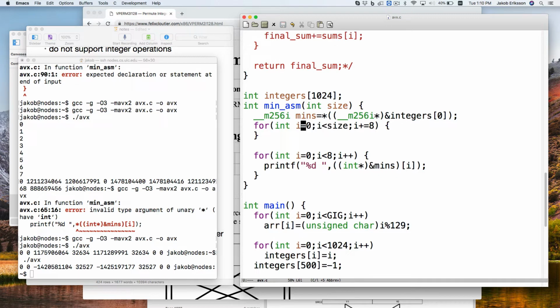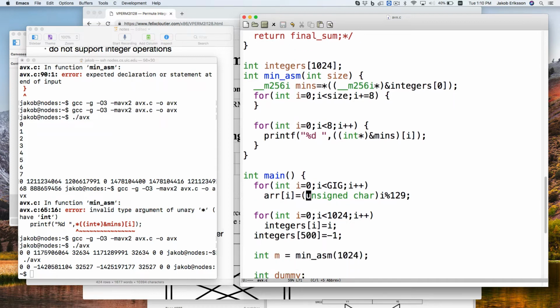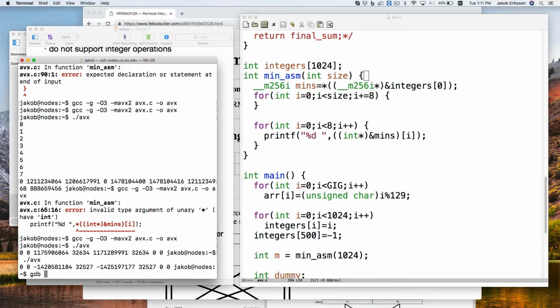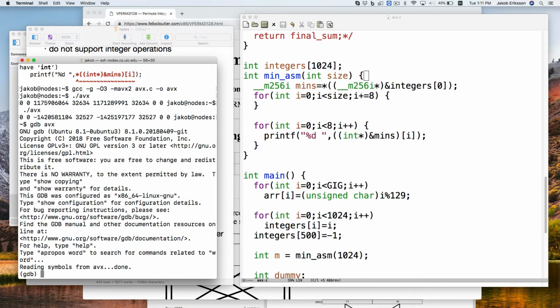We maybe run it through GDB and see if... Where is integers initialized? Right here. Oh, okay. And then we're running it. And in fact, we checked it. We printed it out up here, and it has the right values. Yeah, let's run this in GDB and see what's actually hiding in our mins value. That's a good idea.